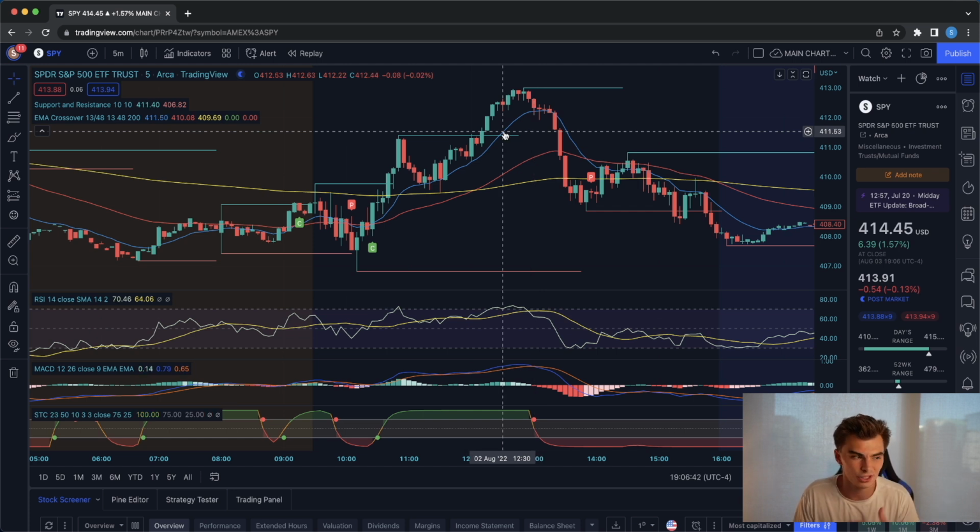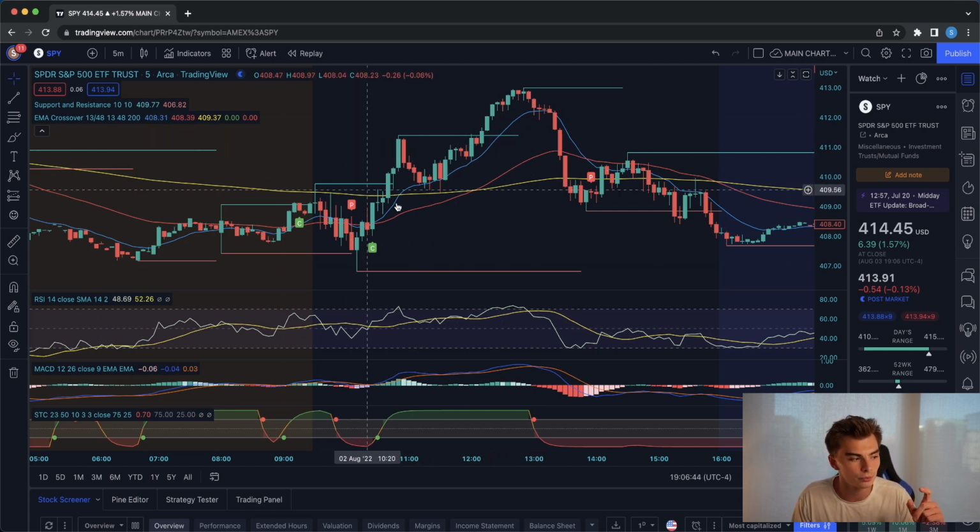Now, I do my best to try to help you guys during the live streams to really see where it's going, but all you have to do is just flip between the other time frames to see how price is reacting to these 13 EMAs on a variety of different time frames to see, well, which time frame is it actually kind of respecting the trend on, and then you can kind of stick to that time frame and say, well, price has been establishing a trend on the 5-minute or the 3-minute or the 1-minute.